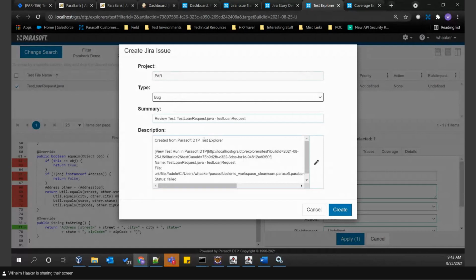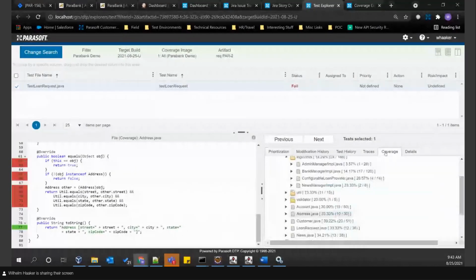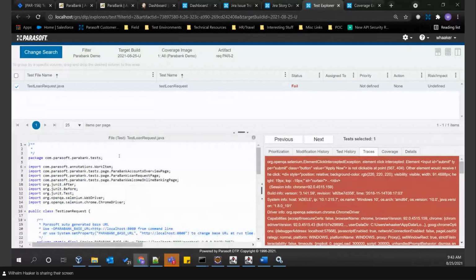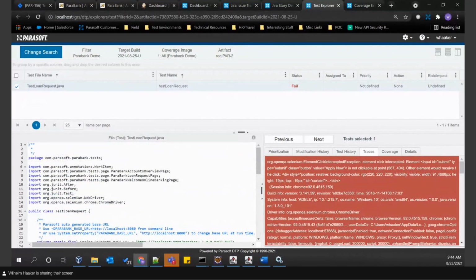So when this bug gets scheduled for a future iteration and a developer starts investigating it, they can quickly jump here into DTP, see the code coverage, see the error message and stack trace, see what the test code looks like, and start investigating what went wrong. So a lot of useful information here.